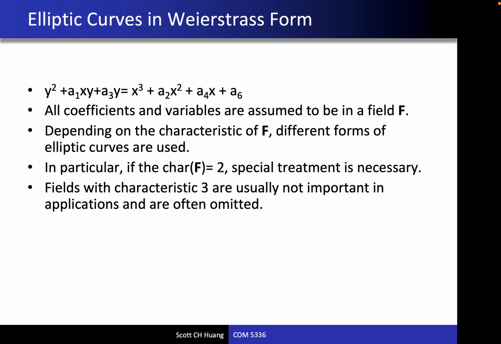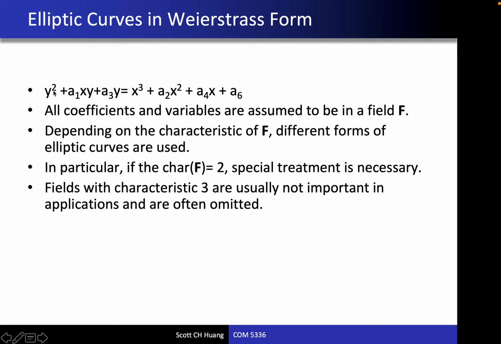Algebraic definition holds. So in order to deal with this problem, we have to introduce other stuff. So we introduce the Weierstrass form. Weierstrass is a German mathematician who made lots of contributions to the fundamentals of analysis. He actually systematically studied the elliptic curves as well. So he actually used this form.